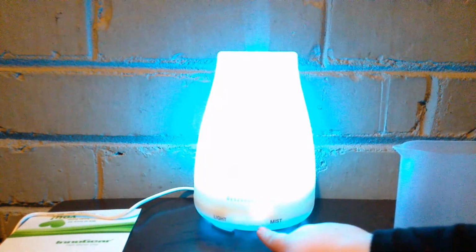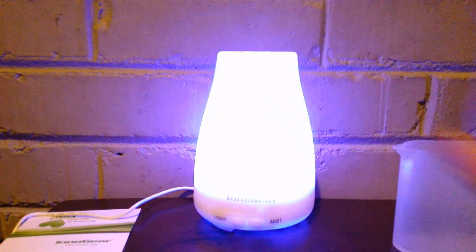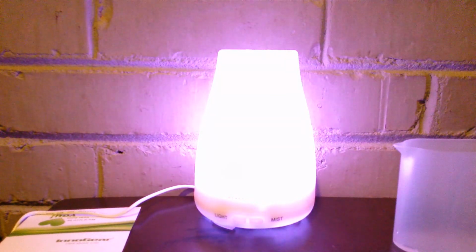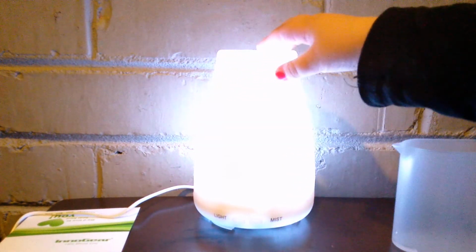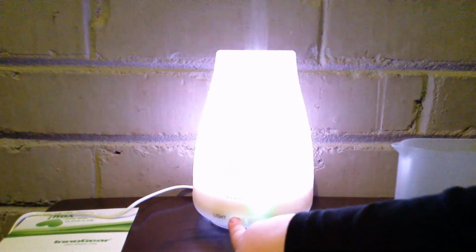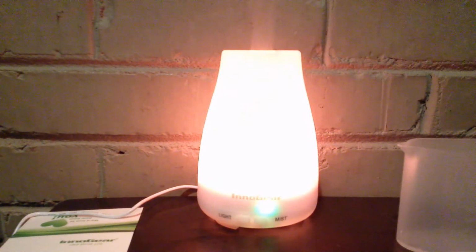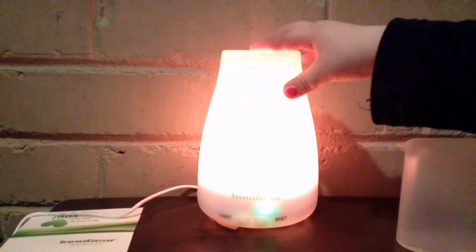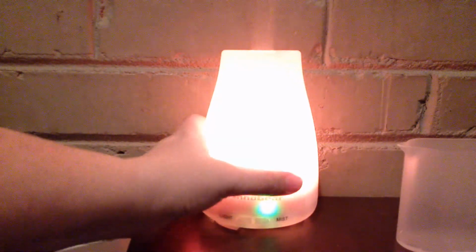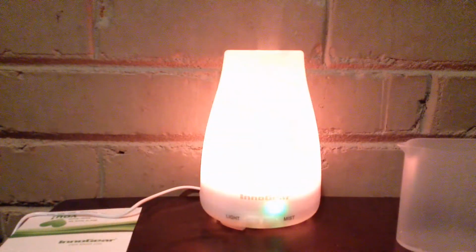All right, press the mist button. The green LED indicator light is on. Aroma diffuser begins to work in intermittent mist mode, 30 seconds on and off. Press the mist button again. The red indicator light is on. It changes to continuous mist mode. Press the mist button for 3 seconds to turn off the diffuser. Okay, so this right now is a 30 seconds on, 30 seconds off.